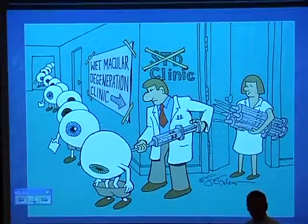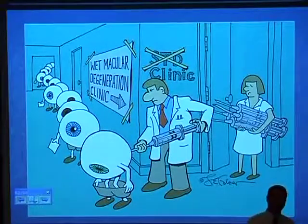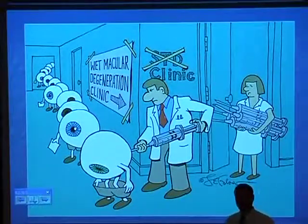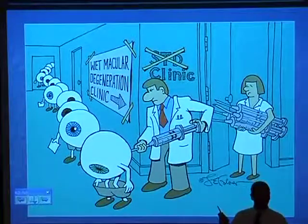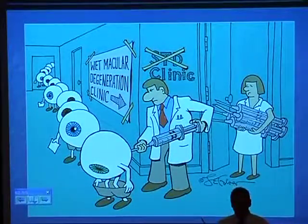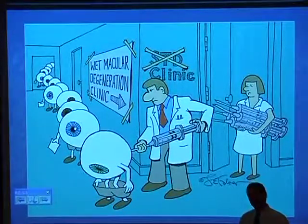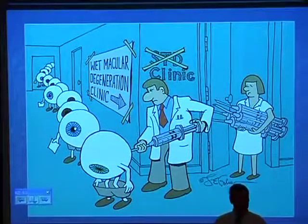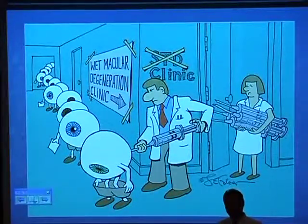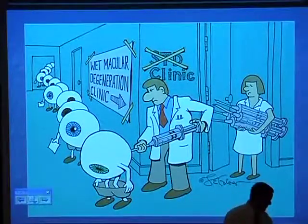What I'm having a problem with now is I have to give these injections over and over again, because once the medicine goes, the disease often comes back. Now, I'll tell you about some things that we're trying to change about that. But 1/3 of my patients have macular degeneration, and I was pretty busy to begin with. Now I've got a disease where they have to come back every month or every 6 weeks for a shot. And they do, because it makes them better. So we're starting to have something like STD clinics, but we're giving injections in eyeballs now.